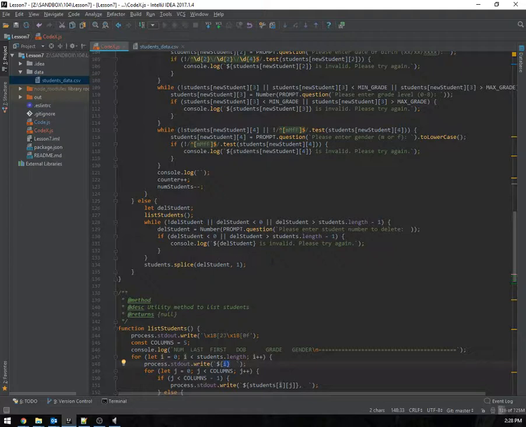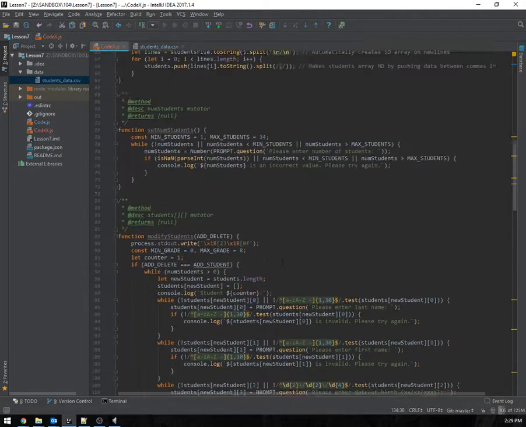And then this is how you delete an element out of the array. You use the splice method for the array, and you say I want you to splice at this index position, and I only want you to remove one element. So it essentially gets rid of that student out of there, and I am only doing one element as opposed to start here and go over a total of 3. I'm only doing one, and then it shifts everything over to the left in the array. So if you were to print it out, you'd see everything shifted to the left, and the other students would have new index numbers. Okay, so that covers everything that we wanted to cover there.